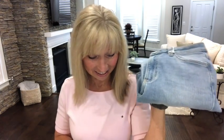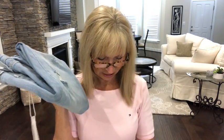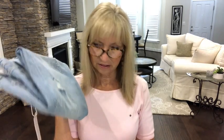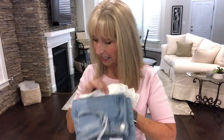Okay, these jeans. These jeans surprised me. I like them, I mean, when I look back at the footage and hear your comments, maybe not, but from what I know right now, just black, these are $82. I do not like the distressed on them. I mean, that's way too much, way too much. They're right in the knees. I do like the raw hem. I actually like this color. I thought it looked good with the cream top. I thought that looked really nice together. So those are going back.